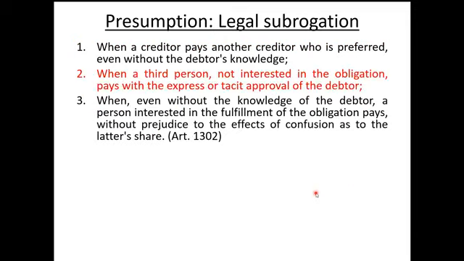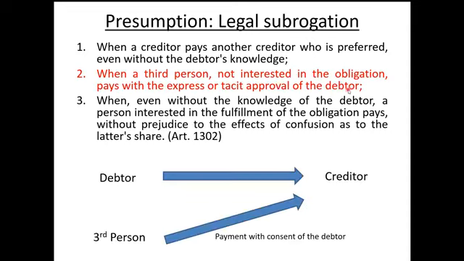Okay, second, when a third person not interested in the obligation daw pays with the express or tacit approval ng debtor. Okay, example, debtor, creditor, third person. Binayaran ng third person yung creditor with the consent ng debtor, whether express or implied, then the third person will subrogate to the right of creditor. Pero di ba nare-recall nyo, pag ang payment ng third person dito, walang consent ng debtor, entitled ka lang for beneficial reimbursement lang. Pero pag ang payment dito with consent ng debtor, entitled ka for legal subrogation.